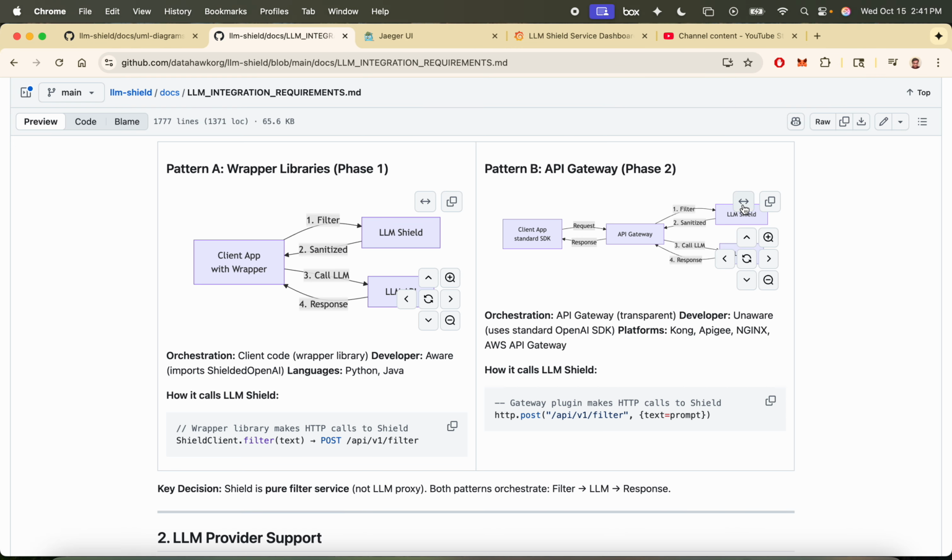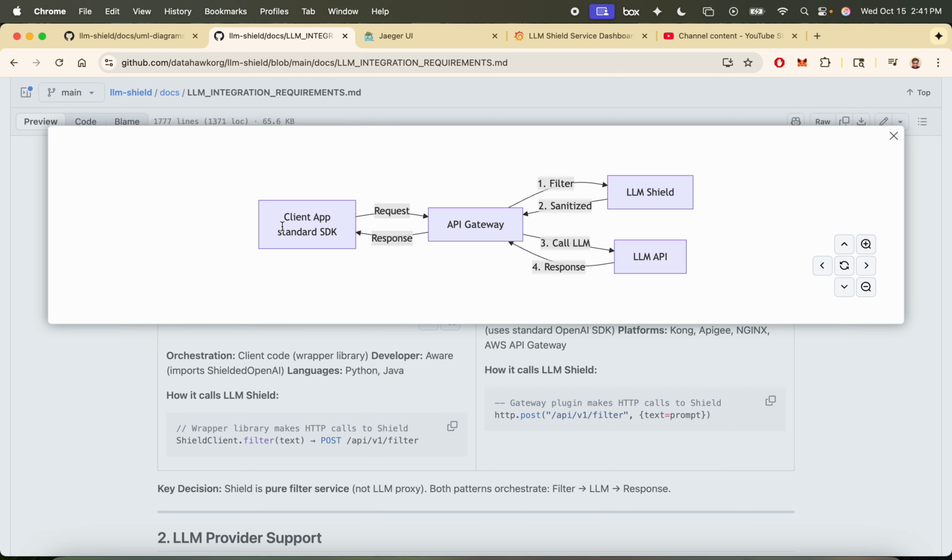and this is the second pattern where developer doesn't need to do anything, especially for making LLM Shield call to sanitize their data. They just directly call the API gateway. Usually every enterprise would have it to make any API calls. Through API gateway, the calls usually go to LLM API directly.